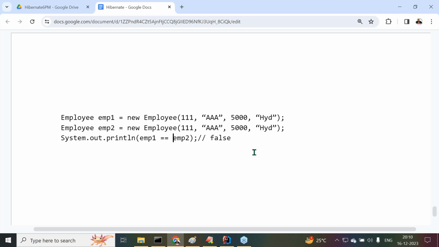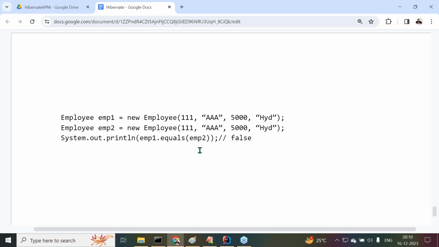For example, EMP1.equals(EMP2). What are you getting, true or false? Still it is false.